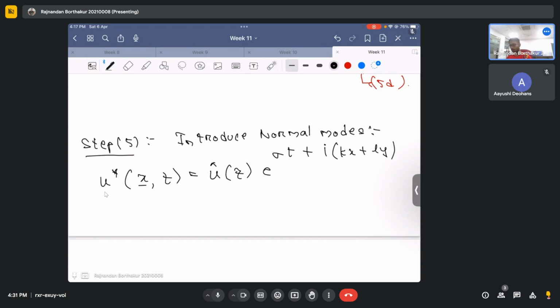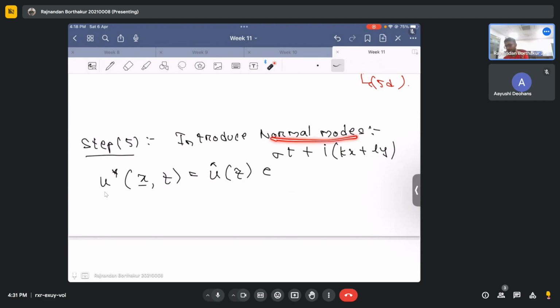At the very first instance, a thought should come into your mind: why this form only? We could have used any other form. We could have brought x here, we could have put z there. So can you tell me why we brought in z here? Before that, this sigma is something we will call the eigenvalue. This k and l are known as wave numbers, as you can see from this representation.